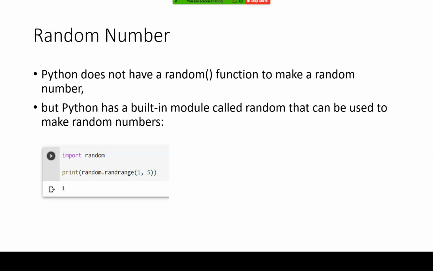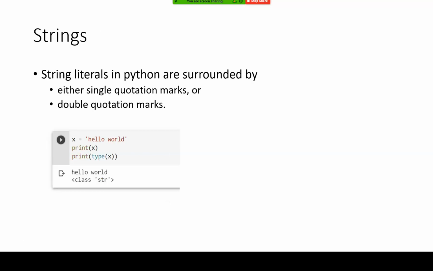So you have to write functions. Functions are the right way of managing a sequence of code. There is no built-in function to make a random number, so you are importing a module called random. In that module there will be many functions. So you are first importing it and then using it.